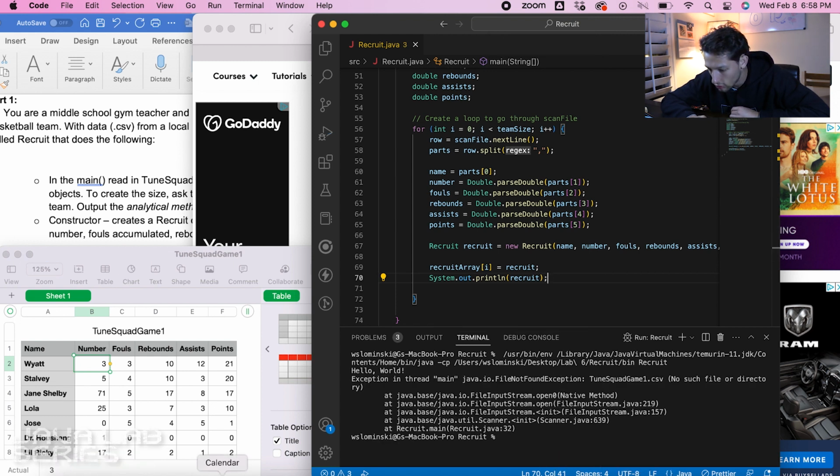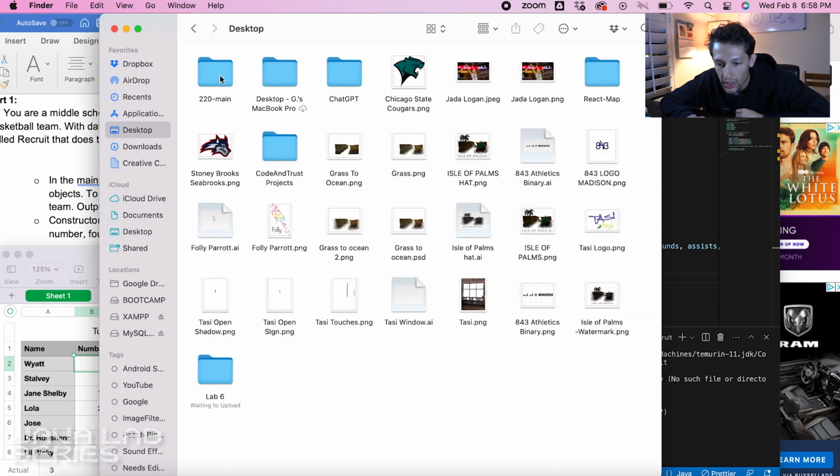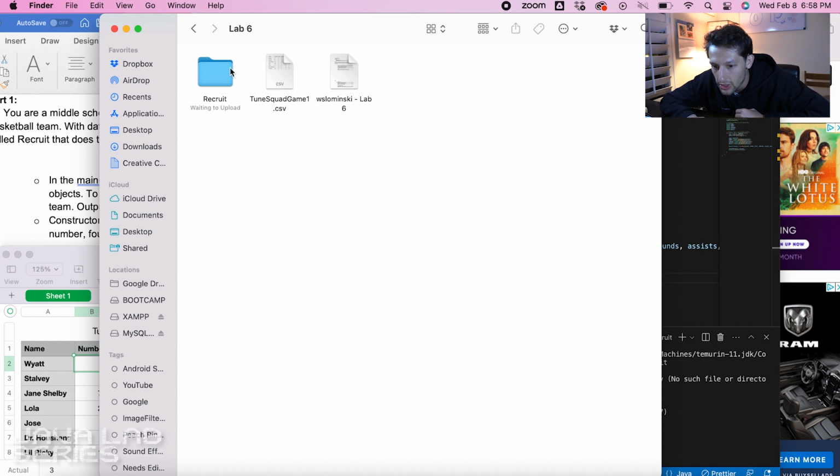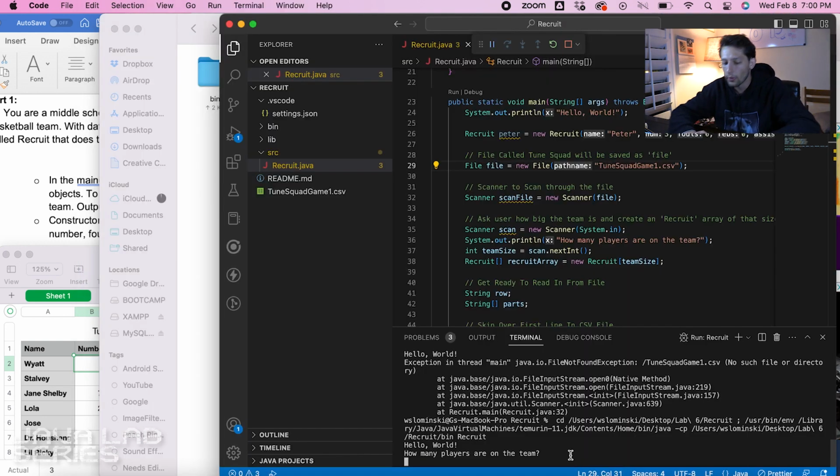Alright, so we got to make sure everything is in the right place. So desktop, lab 6. We got to put this Toon Squad file in here. How many players are on the team? Nice, so we got it to work. We got to make sure everything's in the right directory.